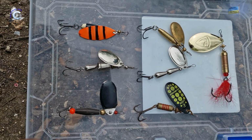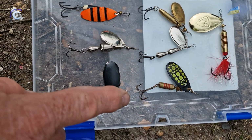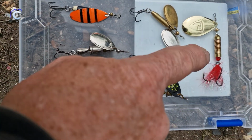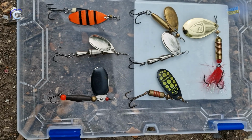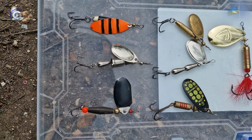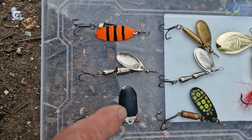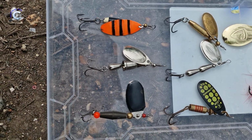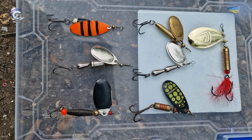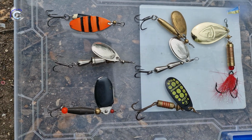So we've got a selection of my friend's spinners. You'll see that the hook sizes are quite small in comparison to my first offering, which is a good size spinner, but the hooks are too big, so we'll think about changing that. As you can see, they've got quite a weight to their body. This one, he's put masking tape on to make it black, but left some silver edges just so it's got a little bit of flash, and that apparently works really well. So that's a kind of go-to fix if you haven't got a black spinner in your tackle box.